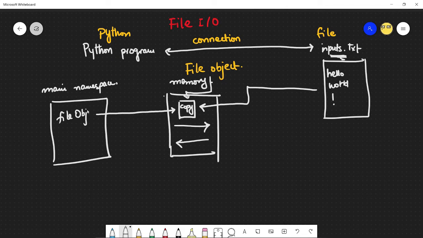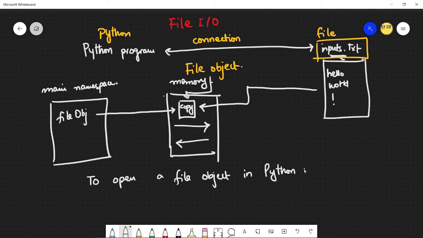Okay, so we now know for certain that to make a file object, you probably need the name of the file, right? You need the name of the file that you want to open. So let's say to open a file object in Python, you need one, name of the file.